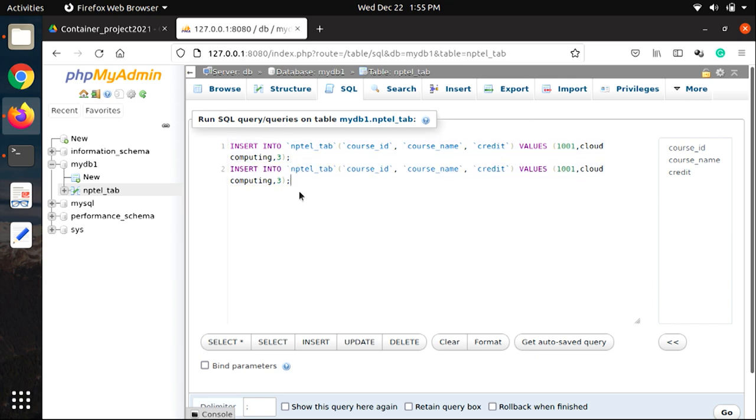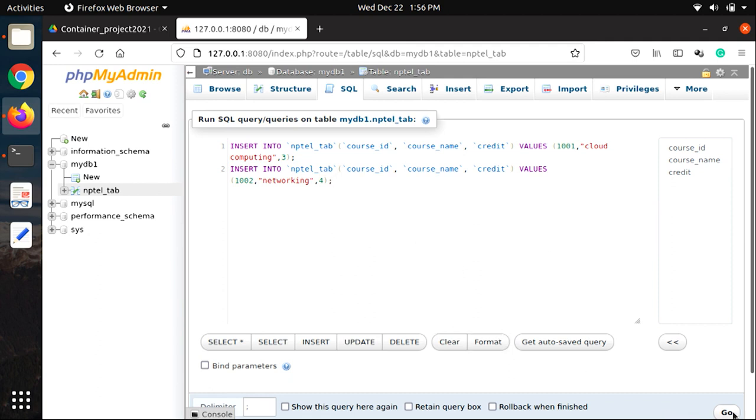That cloud computing should be within quotes, yeah, correct, that's a string. And let us say 102, networking, credit 4. Correct, so let us try to add these two.